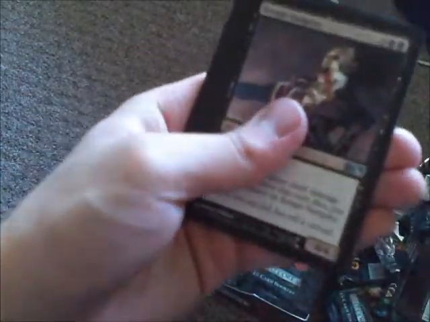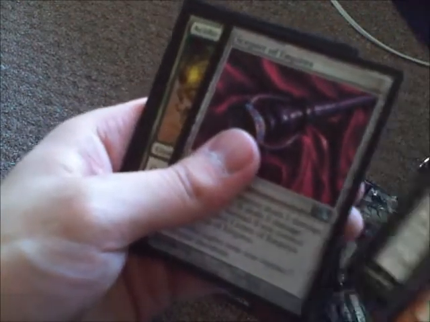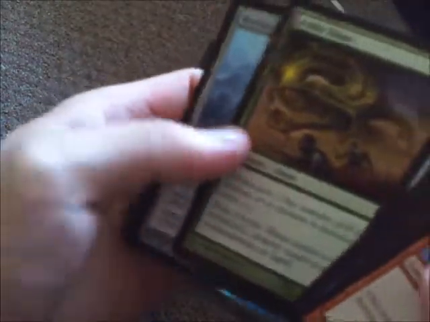We'll see. Alright, so Singer Vampire again. Scepter of Empires. Ascetic Slime, pretty good. And a World Slayer. It's alright.